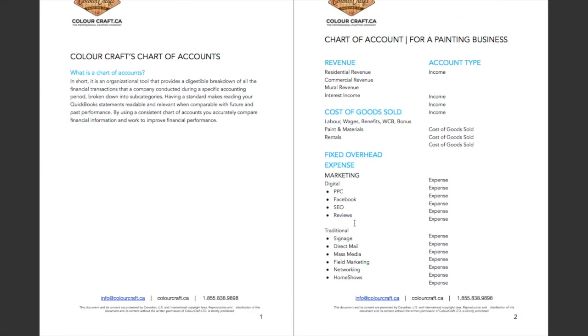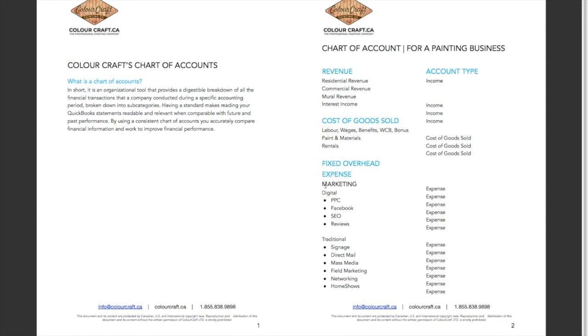And then we go down. So for the fixed overhead of the company, the categories I'm going to have is a marketing expense. And then I've got these different types of expenses within the marketing expense. Digital, cost per click, so like Google AdWords, Facebook, search engine optimization, Google reviews, when I pay out an employee for a Google review. These are all just categorized under the expense category, and I would have a subcategory of marketing expense with each of these, so I'd be able to know how much was spent on each of those.